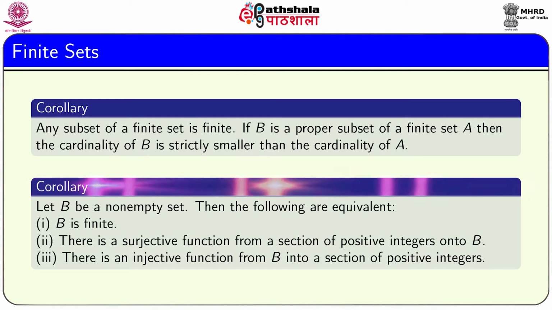Now, if B is a non-empty set, we have the following equivalent conditions: that B is finite is equivalent to there is a surjective function from a section of positive integers onto B, and that is equivalent to the third one, that is there is an injective function from B into a section of positive integers.